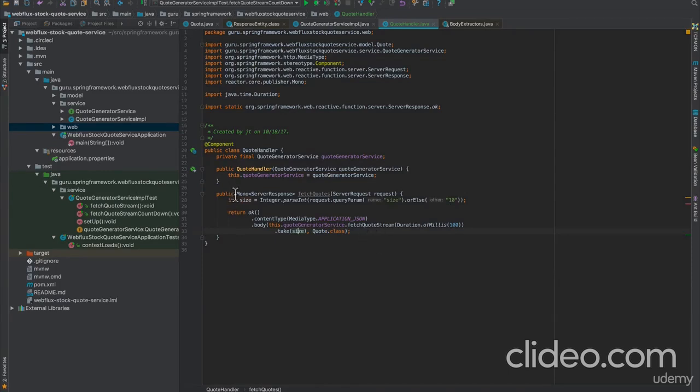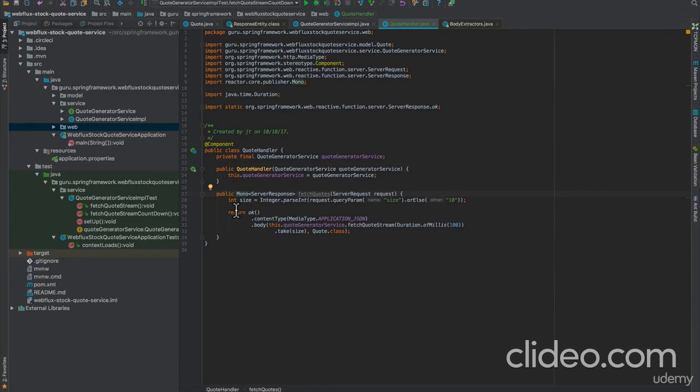So what's happening is we are returning back a Mono. So if you're a little green to the Flux stuff or the WebFlux stuff, that is in fact a Mono because that is a server response, but inside that server response will be a Flux of our quote stream.